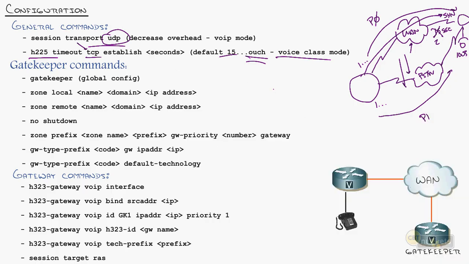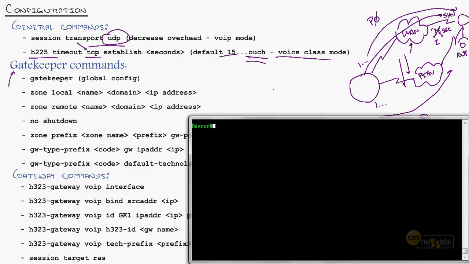Now, let's move into the gatekeeper. The first thing worth mentioning on the gatekeeper is that it is expensive. Cisco has a specifically licensed IOS version that does the gatekeeper. And you're not going to get it with your Enterprise or Advanced Enterprise feature set that's on the typical IOS. So when you're thinking about gatekeeper, first off, just go cha-ching. There's going to be a lot of money involved. And unfortunately, I'm not able to get the IOS version that does the gatekeeper. So we'll just talk about the commands.